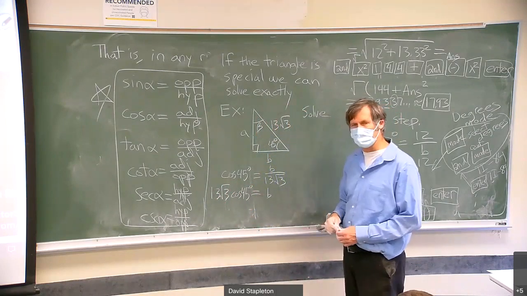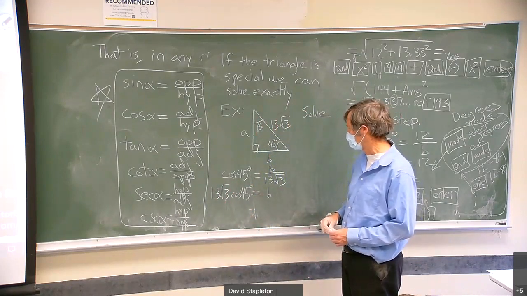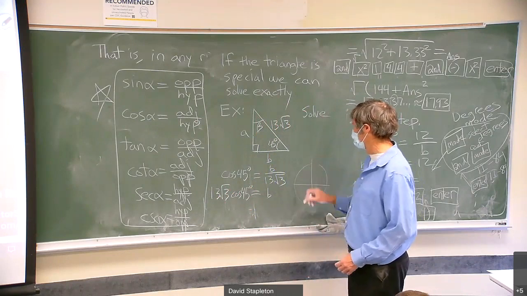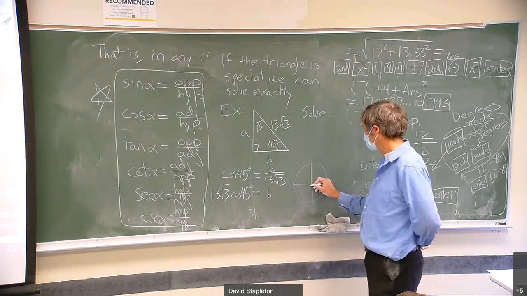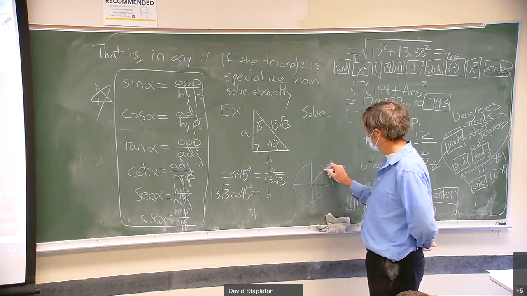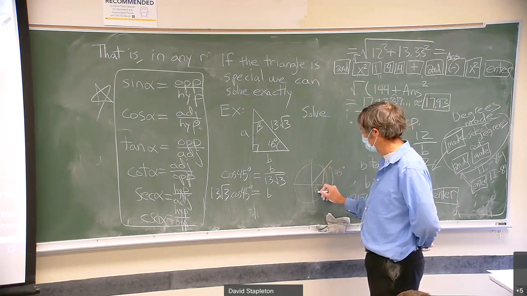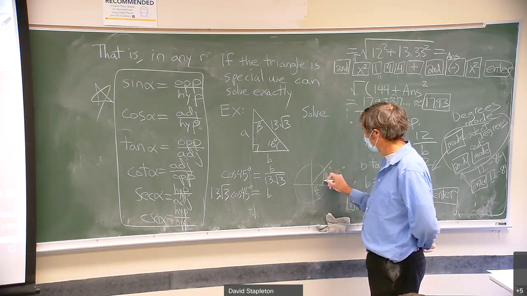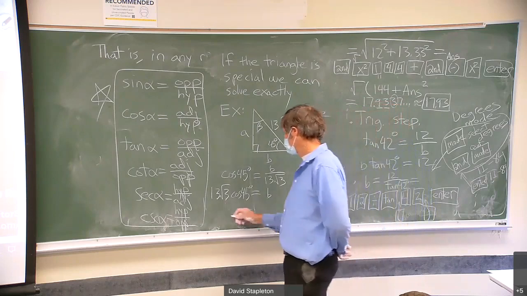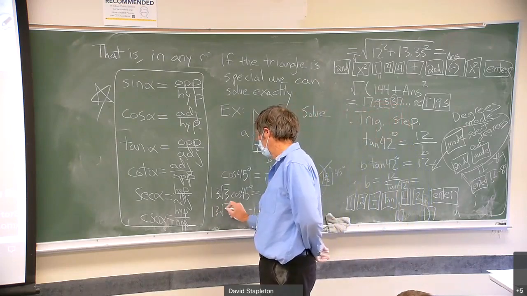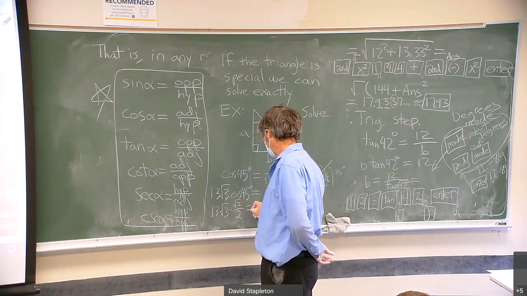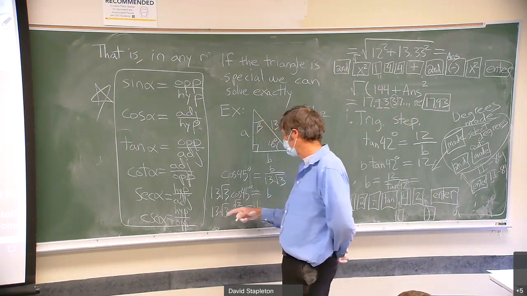since this is a special angle, I know the cosine of 45 degrees exactly. What is it? All right. Well, I can run to the unit circle, or I can just draw the special triangle. It doesn't matter. And I say at 45 degrees, I memorize the triangle. It fits right in, right? It's square root 2 over 2, square root 2 over 2 and 1. And the cosine is the x-coordinate, square root 2 over 2. So this is 13 square root 3 times square root 2 over 2 from the unit circle equals B. And now I just need to simplify this.